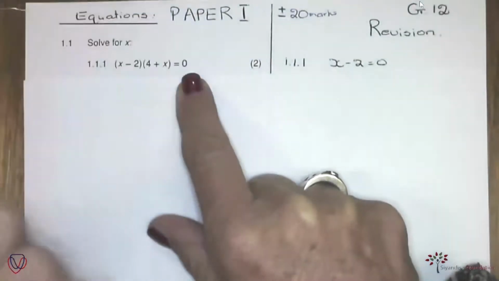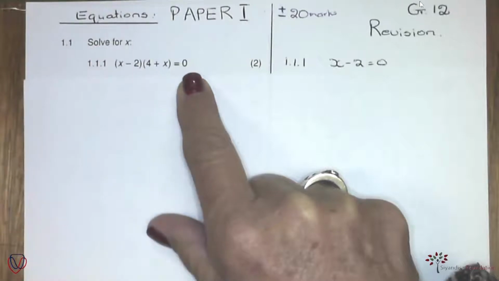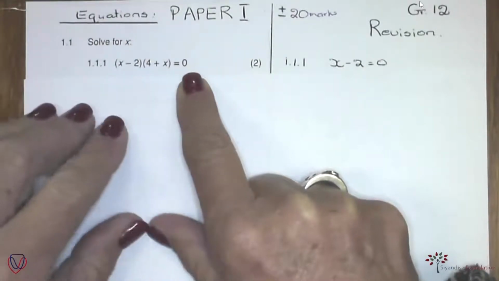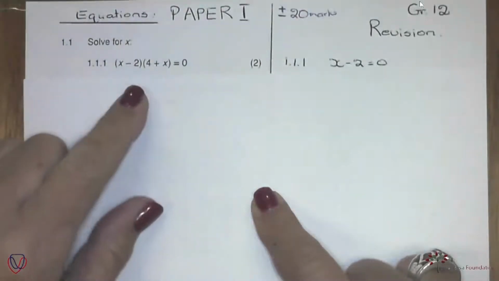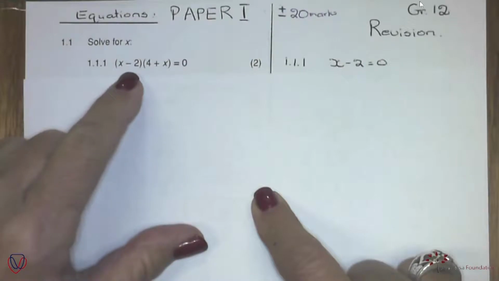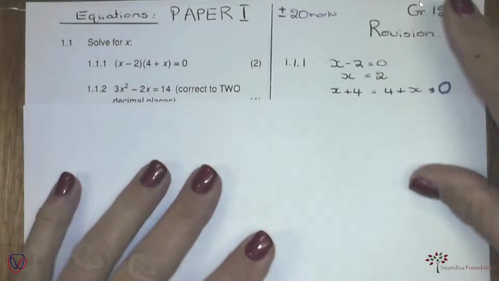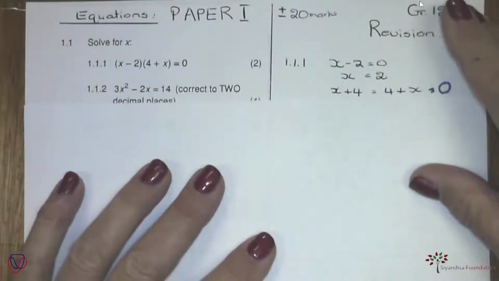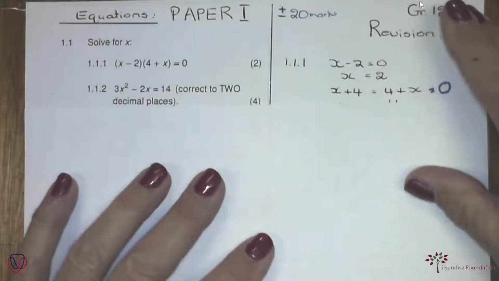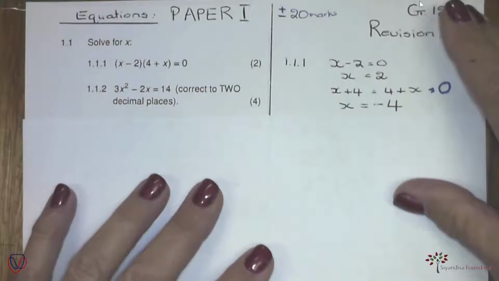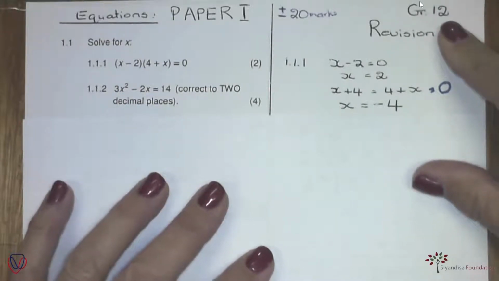If there was a number there, then you will have to remove the brackets, put the number on the right-hand or the left-hand side, and factorize again, so that you have an equal to 0. But in this case, it's giveaway marks. So you take the first bracket, equal to 0, and then x will be 2. The next bracket is 4 plus x. But 4 plus x is the same as x plus 4. And that's equal to 0 again. So x is equal to negative 4. That's your first question. It was only 2 marks, but it was very, very easy.